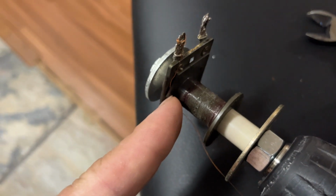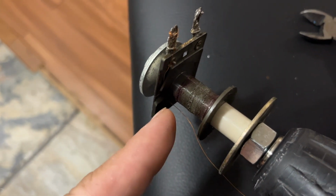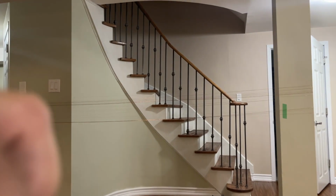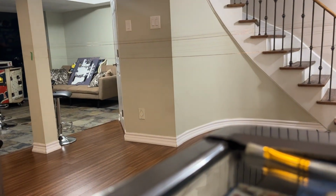Now, am I gonna get this thing 100% on the money the way the factory did? Not even close, but I'm gonna do my damn best to try to do it. So let's show you. Installation is reverse of dismantling. So I'm gonna set my drill and then I'm just gonna walk it on and I'll show you how I'm doing it as I get close.